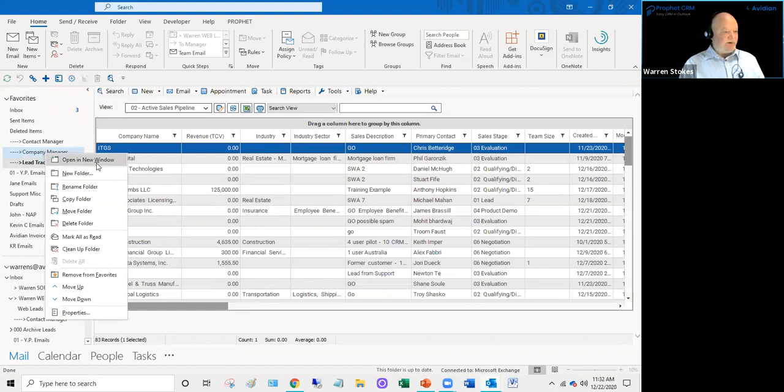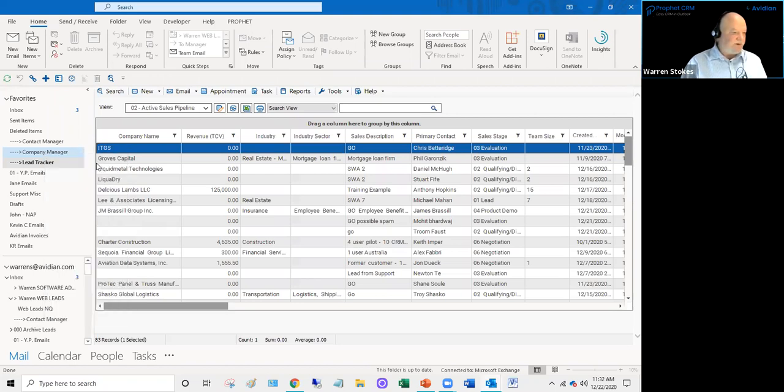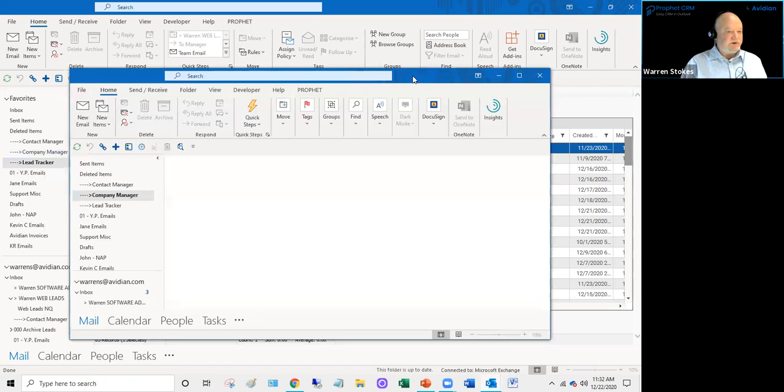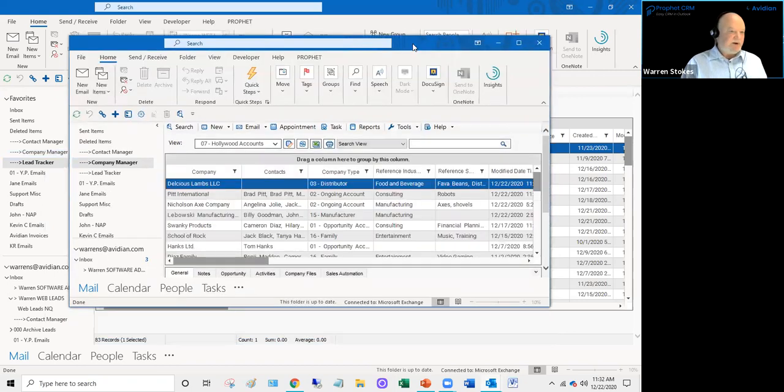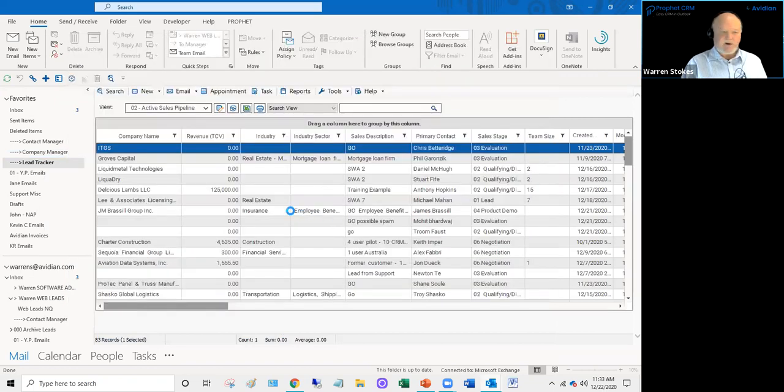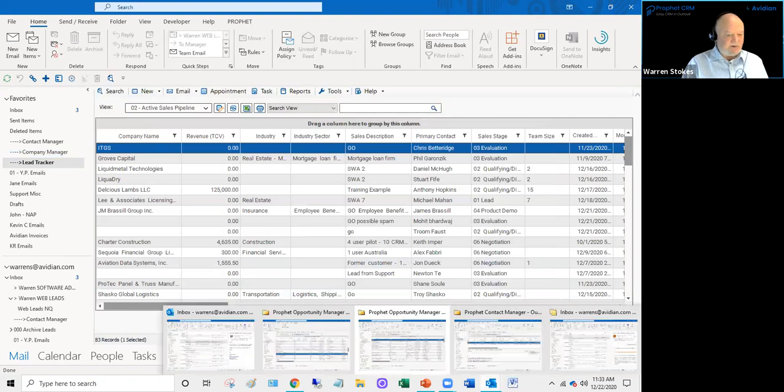Like right now, I have 1, 2, 3, 4, 5 monitors in my office and 3 computers, so I can have lots of stuff going on different monitors. But you probably have two monitors anyway. So especially if you deal with large lists in Prophet, you can just keep Prophet open in a different monitor over there. Pretty awesome. So let's get into this whole idea of opportunities, of how to create opportunities, what they are and how to manage your opportunities.